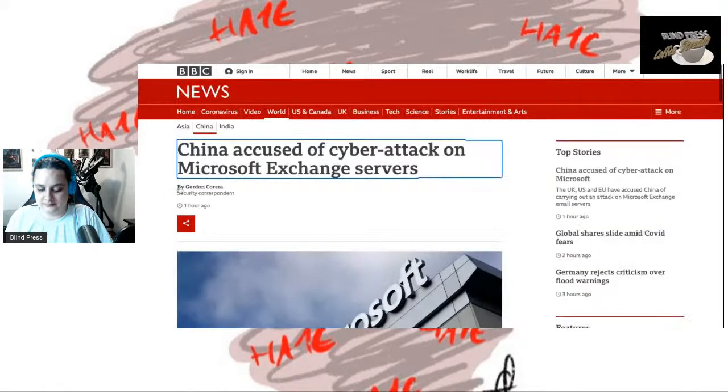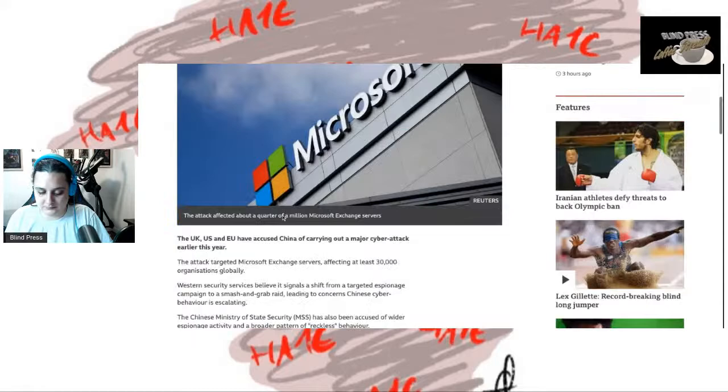Heading by Gordon Corera. Share. Image caption. The UK, US and EU have accused China of carrying out a major cyber attack earlier this year. The attack targeted Microsoft Exchange servers, affecting at least 30,000 organizations globally. Western security services believe it signals a shift from a targeted espionage campaign to a smash and grab raid, leading to concerns Chinese cyber behavior is escalating. You think?